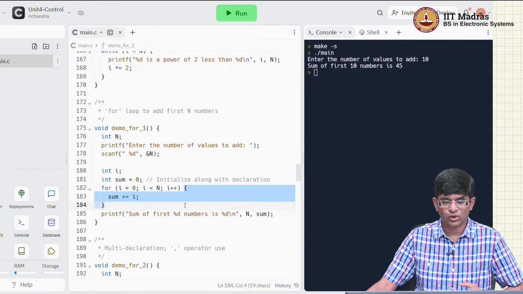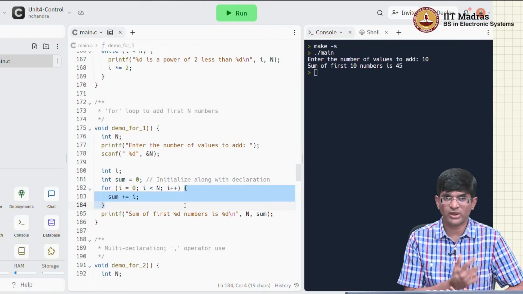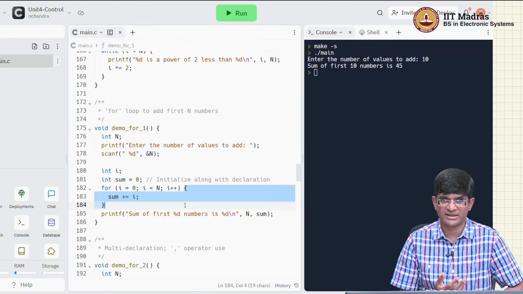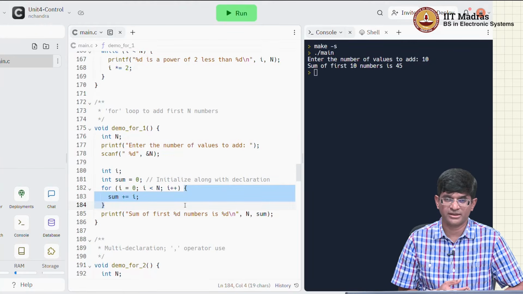Okay. So, the order in which these steps happen is something that you should probably play around with and make sure that you understand exactly. There is an initialization which happens the very first time, it happens only once before the for loop starts. The condition check happens immediately after the initialization. So, if you have failed the condition check right away, it is possible that the for loop exits without even running once. The post increment happens at the end of the iteration that you have just conducted.